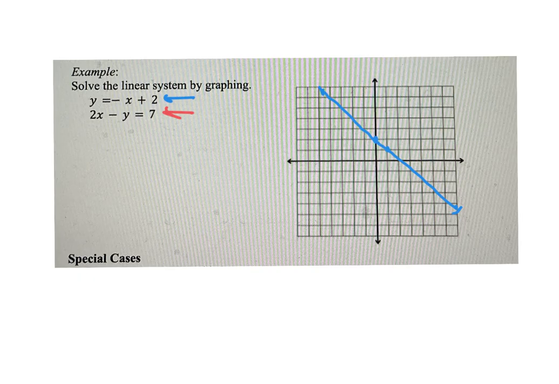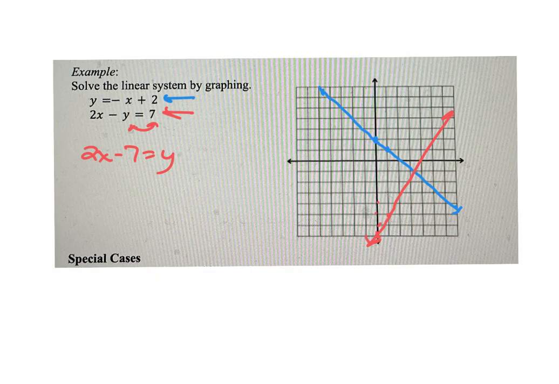I need to put that in slope-intercept form, so I'm going to switch places. The quickest way is to switch places with that y and that 7. Move the 7 over, move the y over, and it's done. My y-intercept is -7. 1, 2, 3, 4, 5, 6, 7. Slope is 2, rise 2, run 1. And I'm going to connect those dots. Just like that.